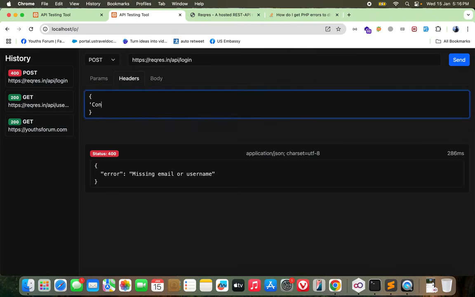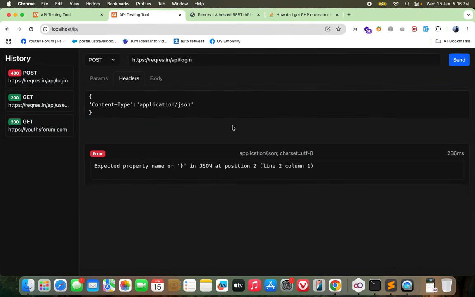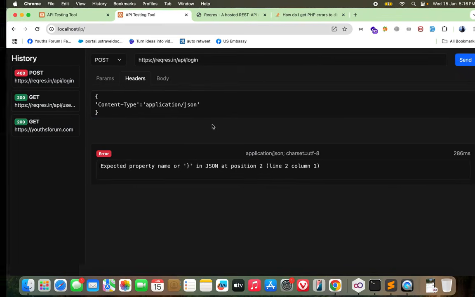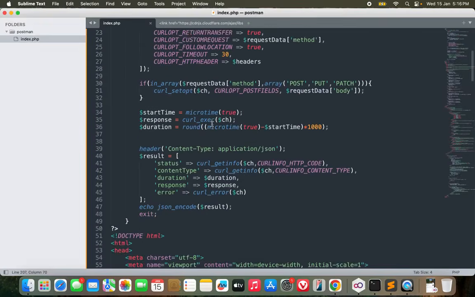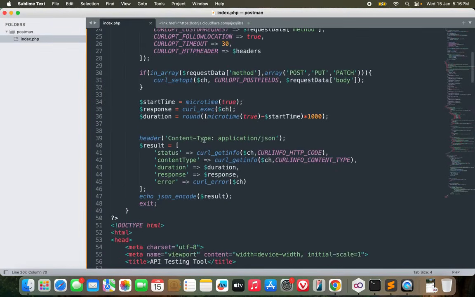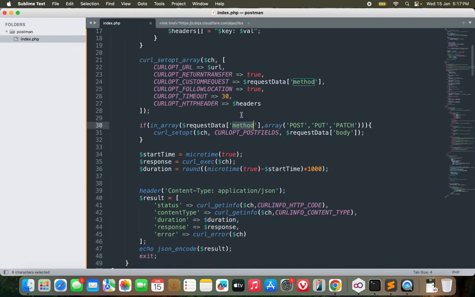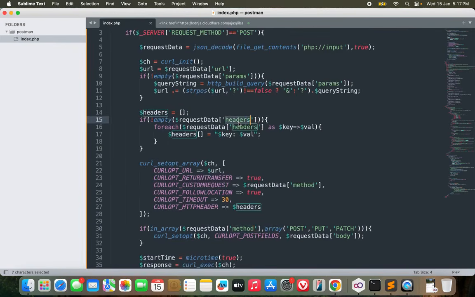So what I'm going to do here is content type would be application/JSON. And let's see. Oh, what am I missing here? This should be working. Let's see. So if I go to here, this is what I needed to pass, and I'm checking the header. Where is the header part? Yeah, here it is.